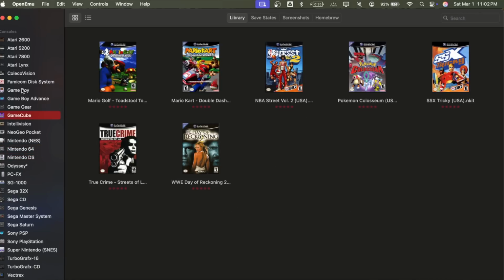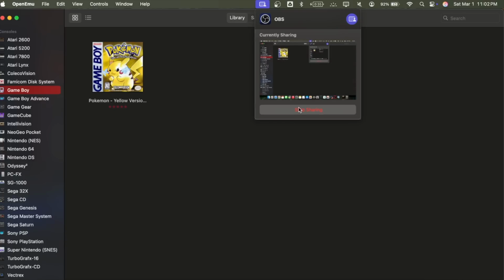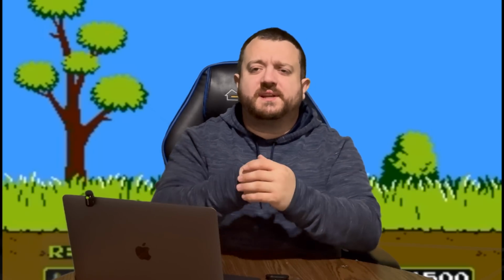All you have to do is get the ROM and install it. Now, yes, there are websites out there that have all these ROMs for all these emulators, and you can download them and install them pretty easily. But unfortunately, that's not the legitimate way of getting these. Legally, you should only play games you own a physical copy of. So if you have cartridges or discs laying around, you can back them up using Retrode for cartridges or Homebrew for consoles with CDs. And I'll put the links for those in the description below.